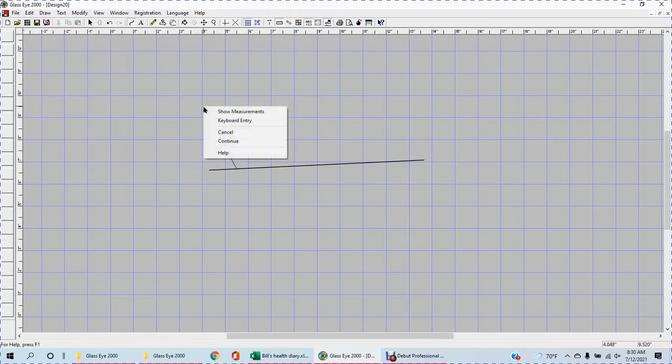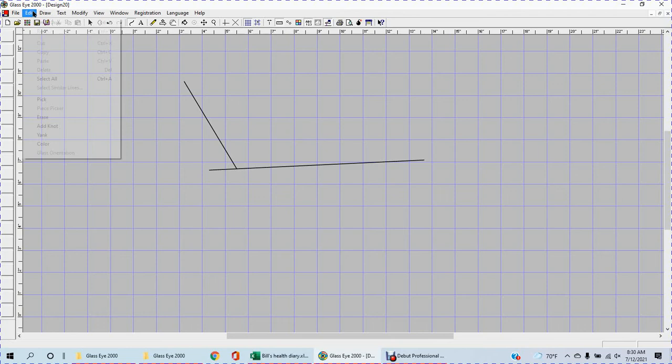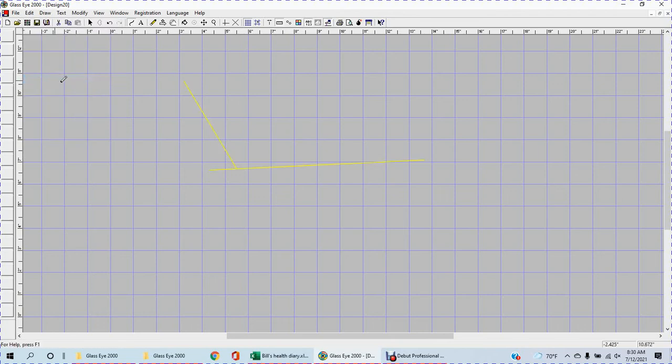Let's select it first. Okay, we'll do a select all. And you'll notice that these scissors become highlighted here. And you just do work like that.